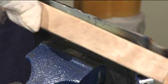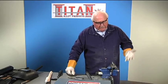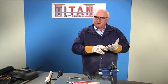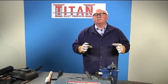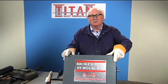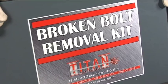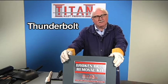There you have a beautiful, smooth, strong, easy-to-do weld with Thunderbolt. So this will weld any metal — any steel, stainless, tool steel, spring steel, manganese steel. It can also be used for removing broken bolts, and it's available in a kit just like this. In this kit you would have three different diameter electrodes to remove different diameter broken bolts. Thunderbolt is a necessity in every shop.